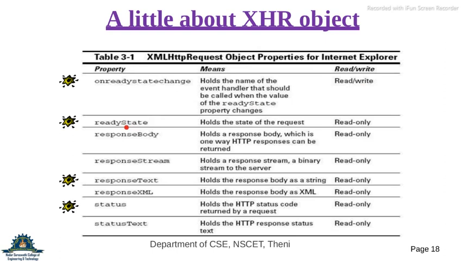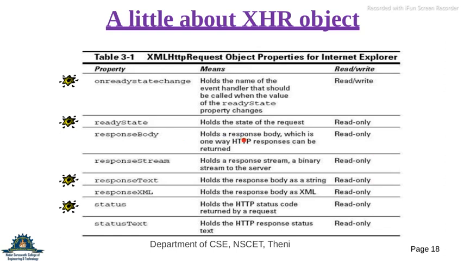Next thing, readyState. It holds the state of the request. You have sent a request to the server, and this property will hold the state of your request, whether it is processed, or it is processing, or it has replied. Here, instead of write mode, these will respond only for the read mode, that is the request.